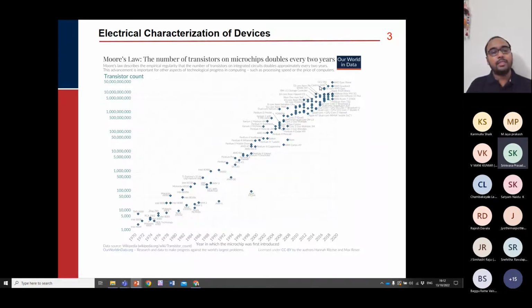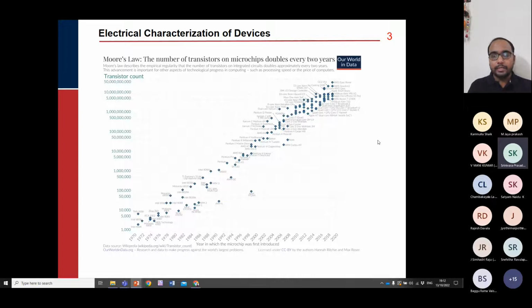However, if we look at the size of the chip, that has gone down. So what has happened is that the number of transistors has gone up, but the total volume in which the transistors are fitting has gone down. So effectively, the size of the transistor has gone down extensively. This is what was predicted by Professor Gordon Moore, who is also the co-founder of Intel. He said that the density of transistors, or the number of transistors on a microchip, is going to double every 2 years. And we have seen that that has happened over the past 50 years.